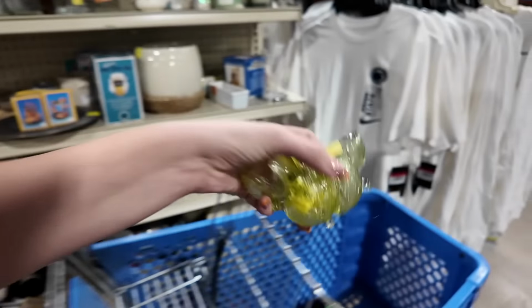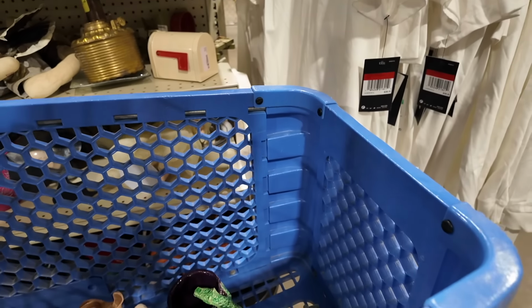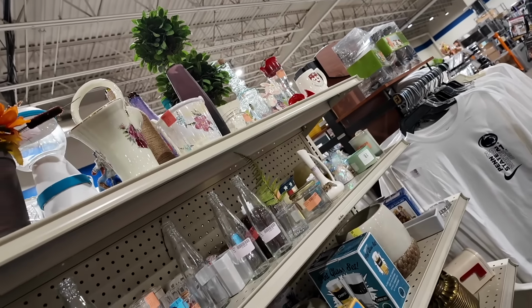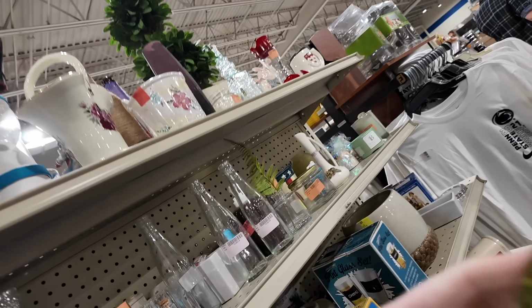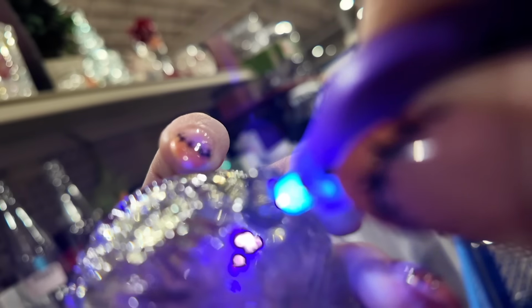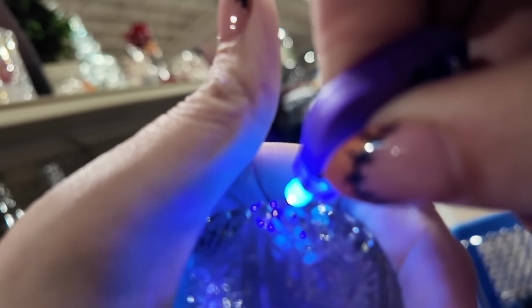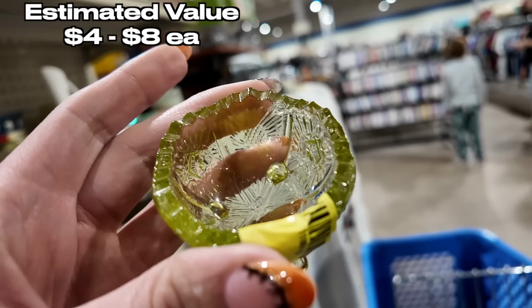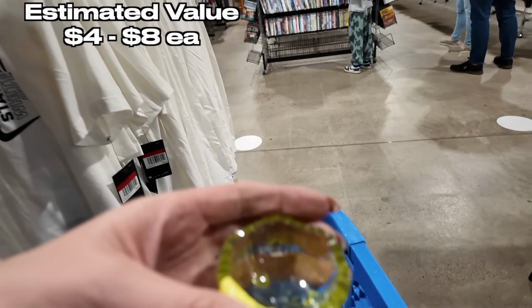And I've just got my itty bitty keychain black light, but that should do the trick. All right, are you ready? The moment of truth. Hang on, I gotta put my keys away. The moment of truth. I don't know what they go, guys. I think it's a false alarm. But you know what? They've got the cuteness factor. They're like little trinkets. I think I'll take them anyway. We might test them under a bigger black light. They're sweet, aren't they?